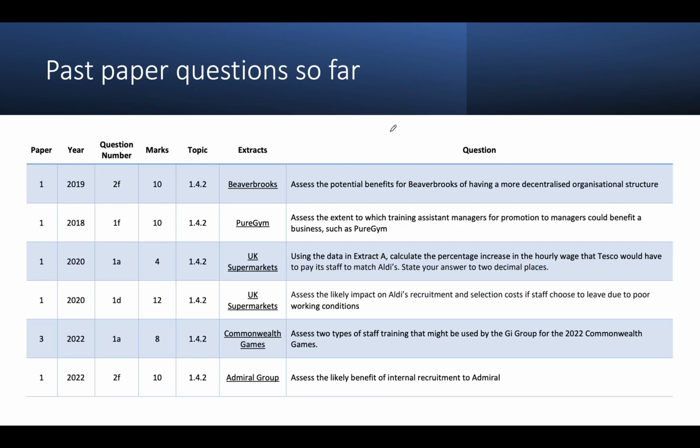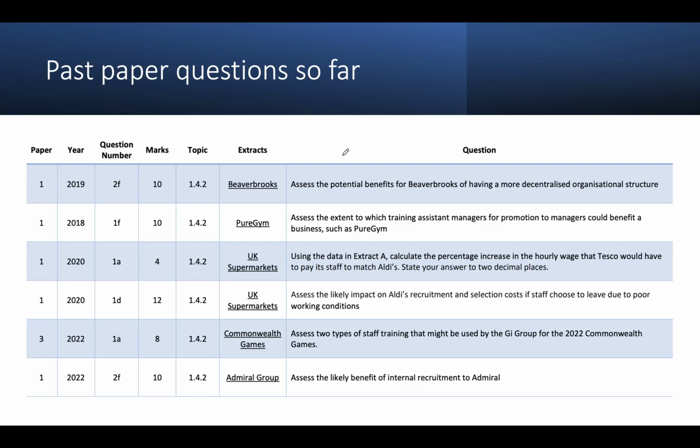So here's some of the questions that have been asked so far, and it's interesting to see here that you need to know more than just recruitment, selection and training to be able to answer these. This one's decentralised organisational structures, but in some ways it could be that they're decentralising the recruitment, selection and training processes. This could be great for localised recruitment, especially if we're talking about international companies. This could be not very good for national standards, depending on who's doing the recruitment.